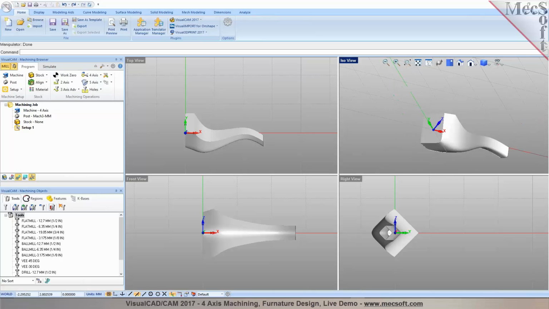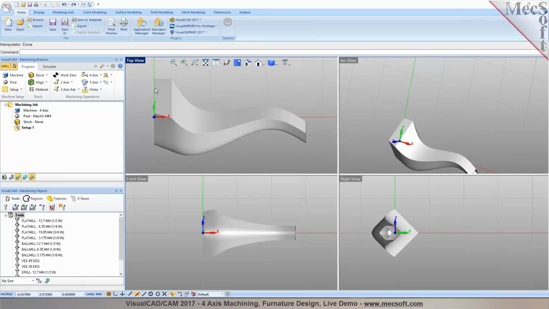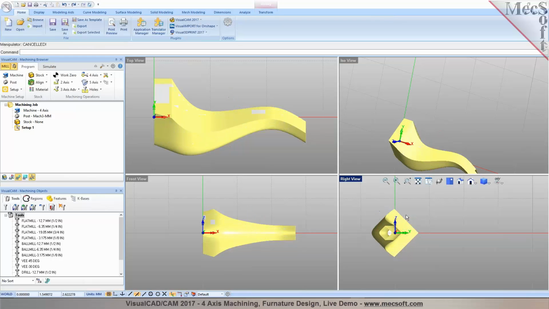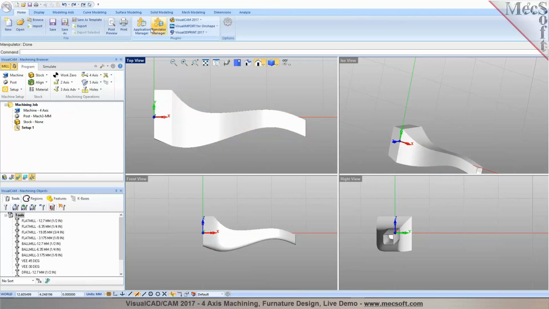Now if you need to rotate the part, if you take a look at it from the top view, that would be the initial orientation. Do you need to further rotate the part? Do you want to make any changes to the orientation? You could always do that. If you need to rotate it on the Z-axis, you can select the part and use these controls, or you can even specify an angle in here to rotate it about, I could say 45 degrees, and I can rotate the part to the initial orientation.